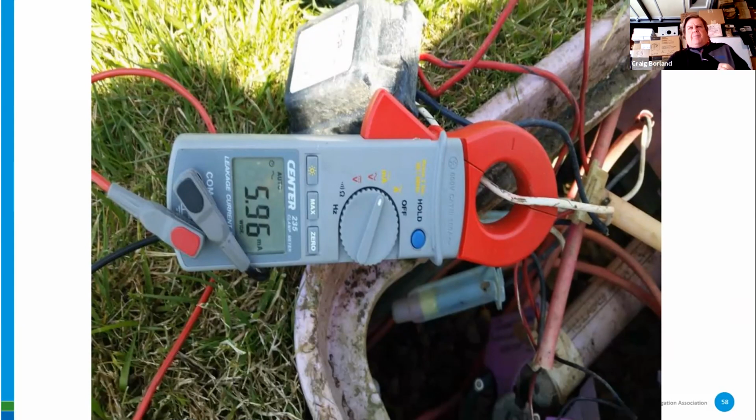But if I have a direct short in the wire path, or a decoder's gone bad because it's shorted, I'm going to have to start taking wire connections apart to find that one. They get more complicated, they get more time consuming. So, troubleshooting using a clamp meter makes it quick, simple, easy, but it doesn't always work on all systems. There are people out there that say, use a lighting transformer, put a solenoid on there to eliminate the draw. I've tried that trick. It kind of works. I just find that it's easier for me, if I have a direct short, to do the ohm check, and I'll get to that in just a moment.